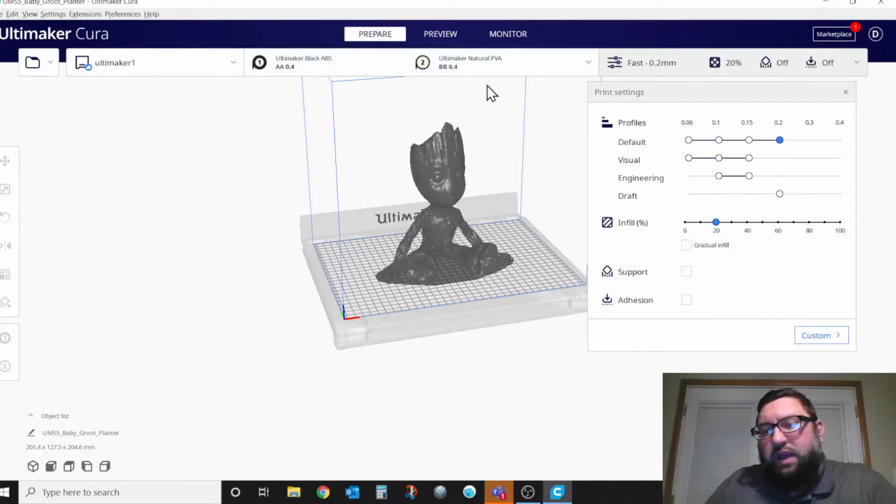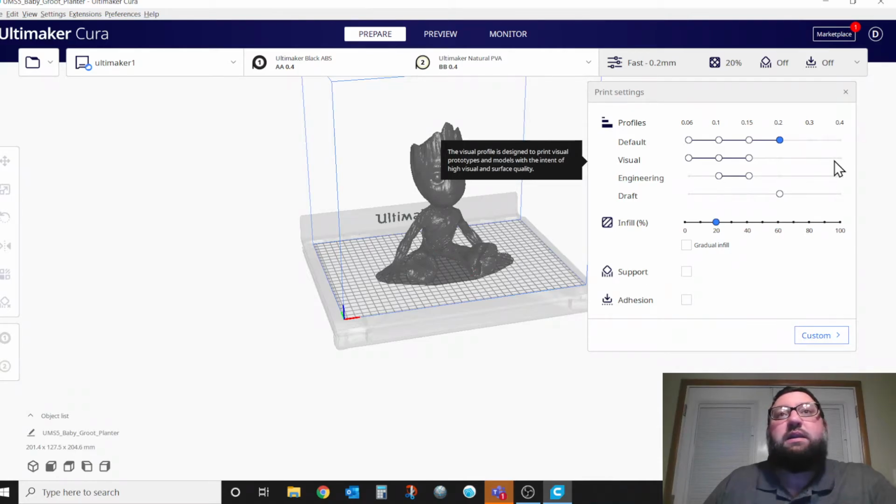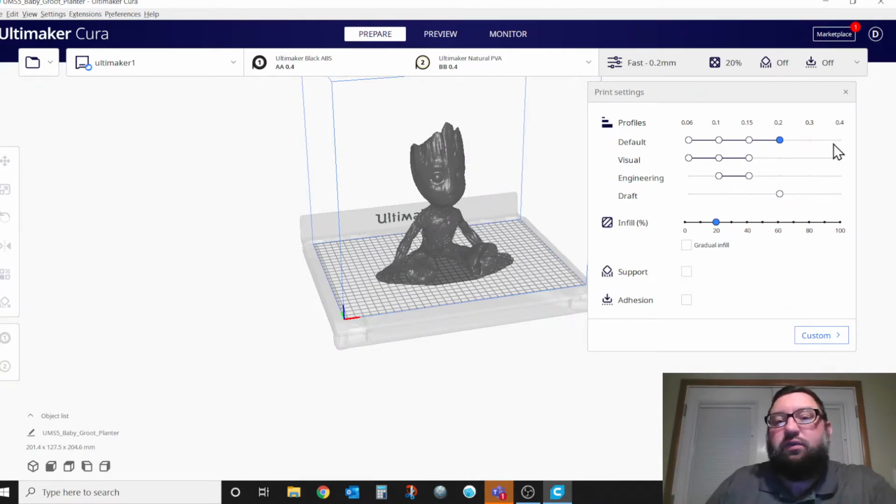So if I put a 0.8 nozzle, a hot end, as they call it, you could probably print up here in the 0.4 and take a 17 minute part down to, let's just say, an eight or 9 minute part, if you're just trying to do rapid prototyping for looks, feel, stuff like that.